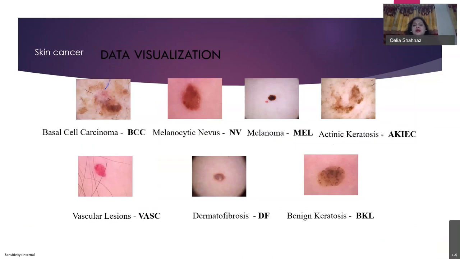And I visited many outside universities and local communities, where I found our women and children suffering from skin diseases, but they are not at all aware, and they don't feel the necessity of treating it, but it is a very severe problem. As a signal processing and machine learning researcher, what we can do is take the digital image of such a disease and apply machine learning and pattern recognition techniques to find what type of cancer it is. It will help the doctor to take the decision faster, and the decision will be accurate. Rather than doing only subjective evaluation, this type of objective evaluation will help the doctor to diagnose very quickly.